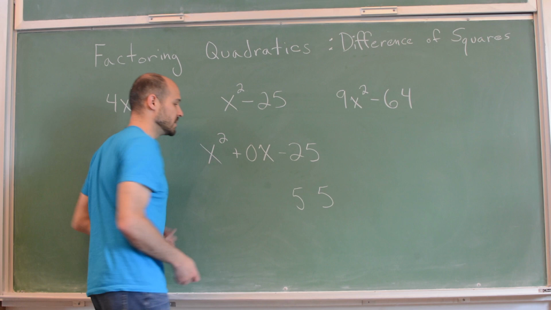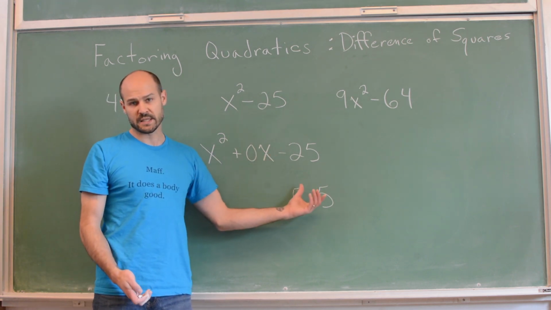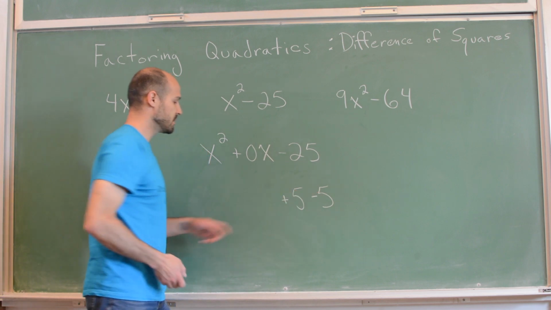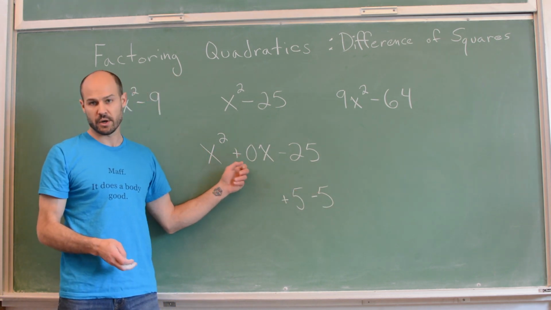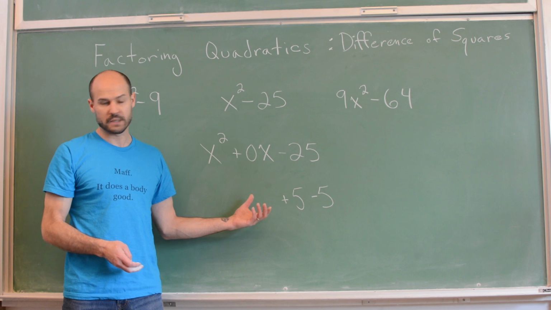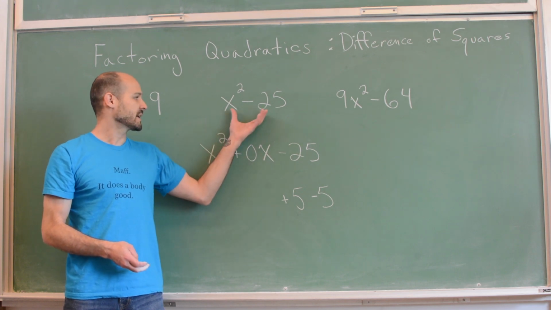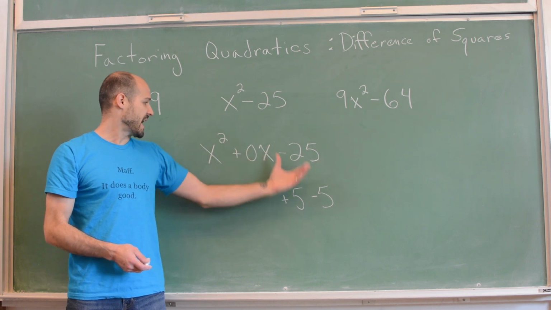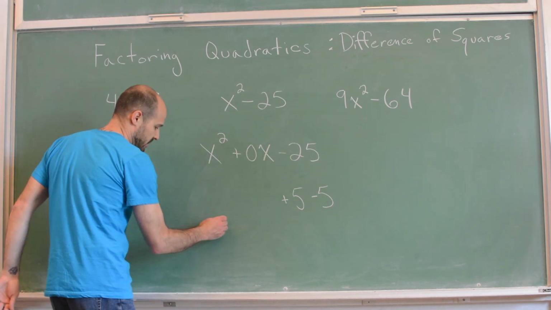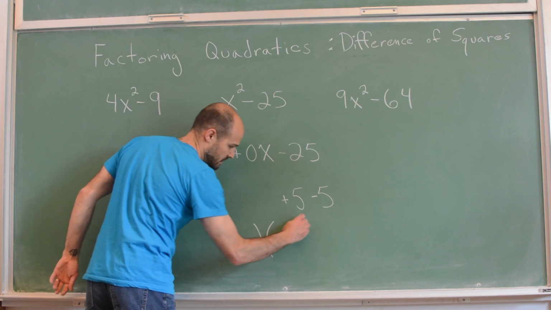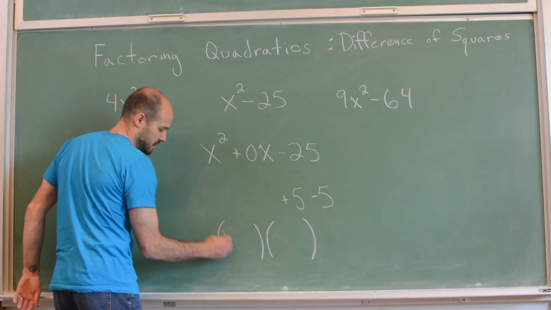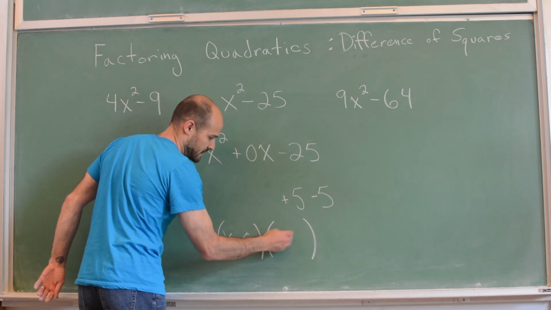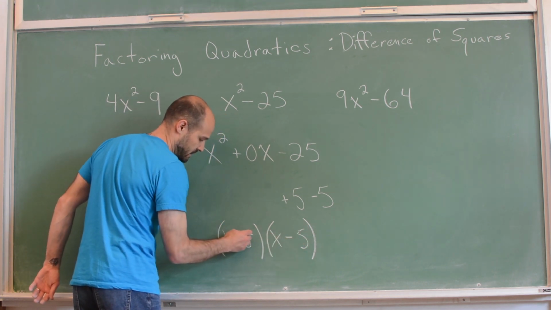to get there, but you'll notice it's negative. So one has to be positive and one has to be negative. And those numbers will always add up to 0. So that's the pattern that we're relying upon in order to factor our difference of two squares. If we were to then factor this into our double sets of parentheses, we get x plus 5 and x minus 5.